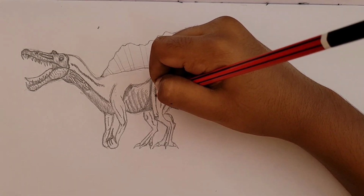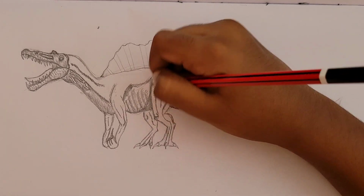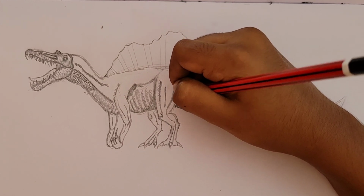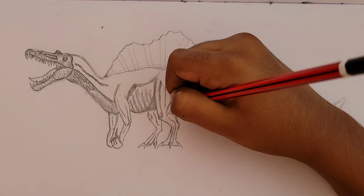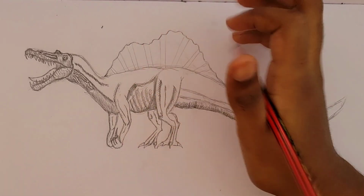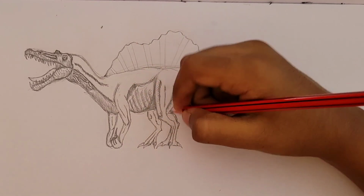And then you can see I'm adding lines in the top like this. It's just to cover some space that's left there. You don't want any white spots. You just want it to be light gray, gray, or black. That's it. That's what shading's all about.